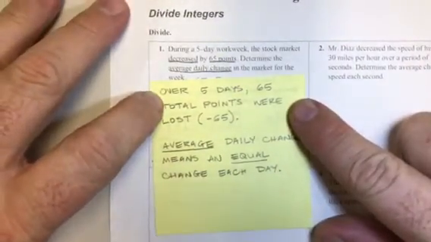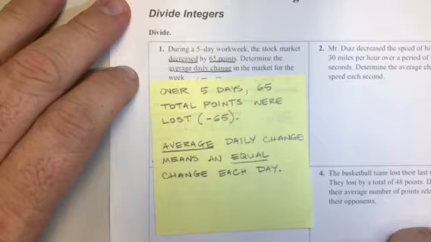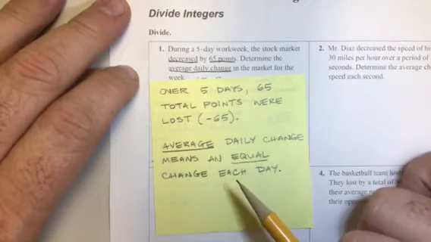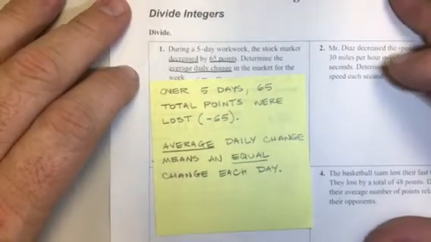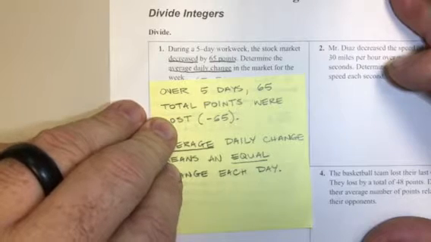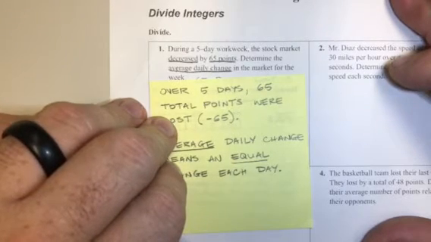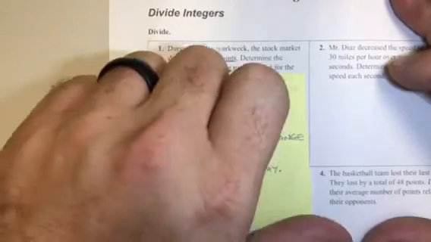First is that if I'm understanding the problem correctly, over 5 days, 65 total points were lost, represented by negative 65. This is just what I'm thinking before I go to solve this question. I'm thinking that average daily change means an equal change each day, just as I said before. We talk a lot about when we have a number in math that we're sharing equally. That's a huge key that is division. Or if we say the words put into equal groups or something like that. This is similar here when we talk about an average daily change. It's the same number over a certain amount of days.